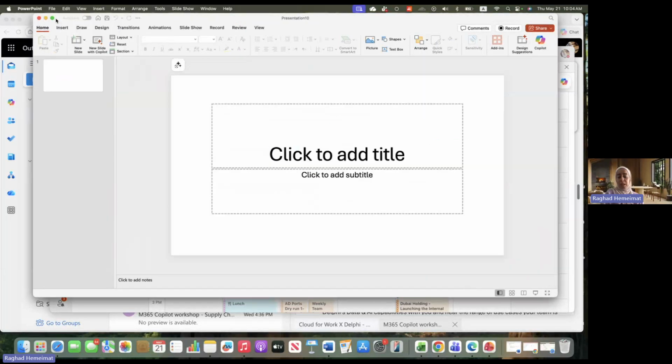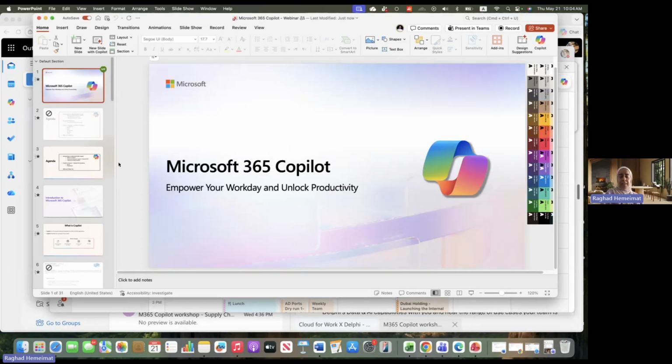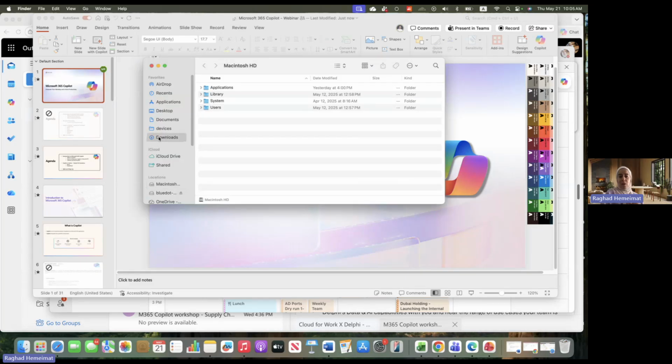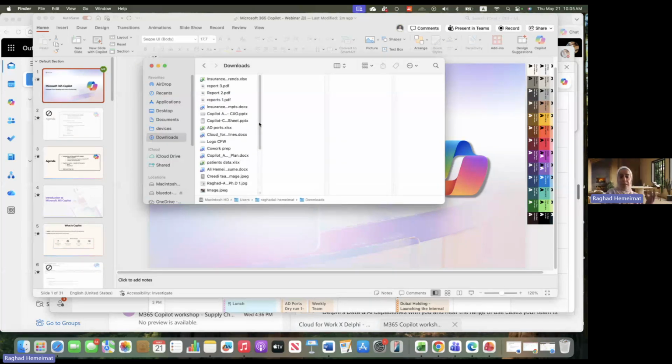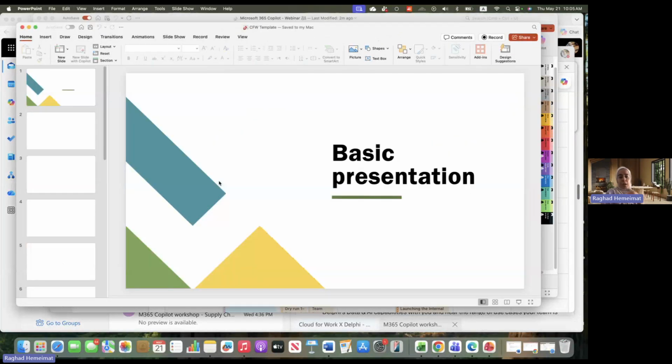You can start with a blank presentation, but you might ask me, Ragad, what if I have a template and I want to follow what I have in that template? We can definitely select the template that you have and take it from there. So let me now select the template that I have of my own. Just feel free to open the template that you have and let me walk you through how we can ask Copilot to follow this template.